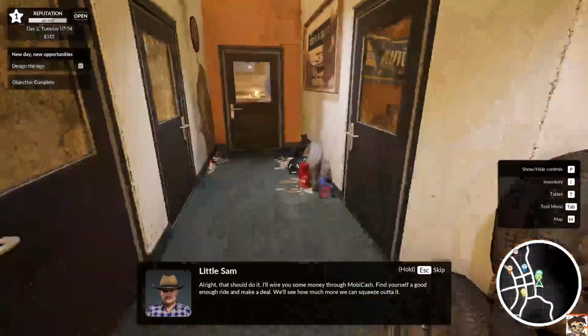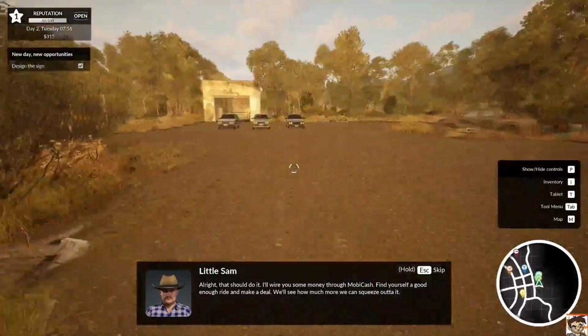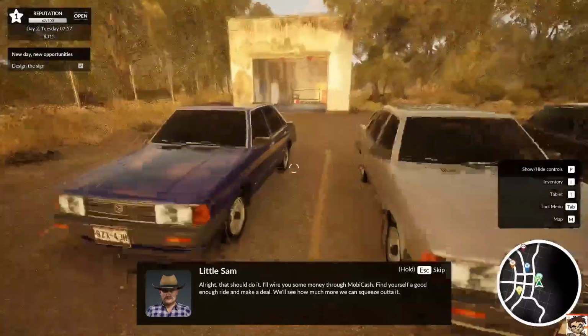All right, that should do it. I'll wire you some money through MobiCash. Find yourself a good enough ride and make a deal. We'll see how much more we can squeeze out of it.